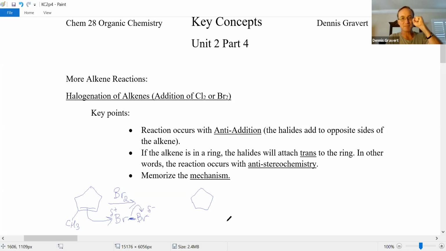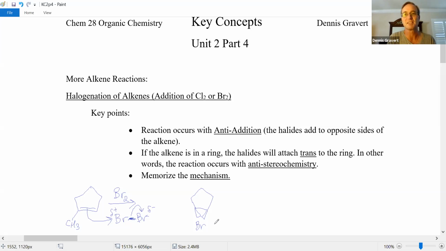And let's say that the bromine and the cyclopentane ring collided such that you're looking down on the ring and the bromine actually is coming up towards you as it connects to both ring carbons. So we'll put a pair of wedge bonds here and connect the bromine there.